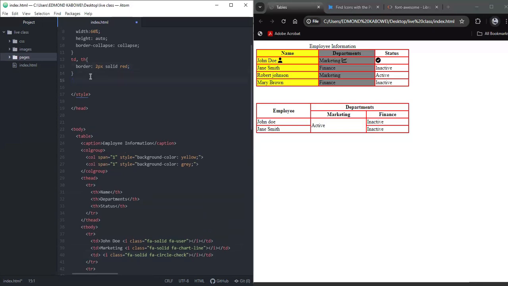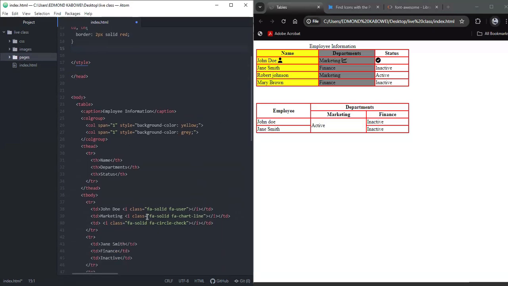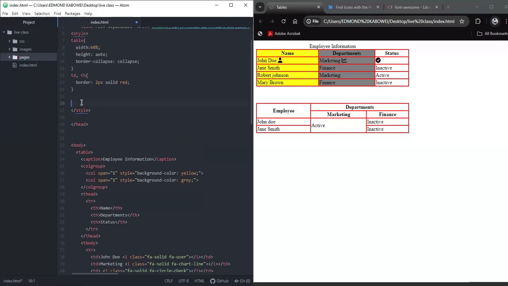Now I want to style, as you can see here, they are in classes, right? So remember, we can style classes. So I want to style the status. So I'm going to copy the class. And to call the class, we use the full stop and the class itself.